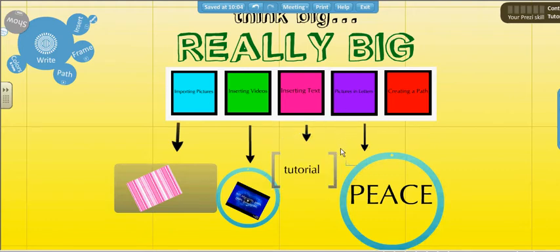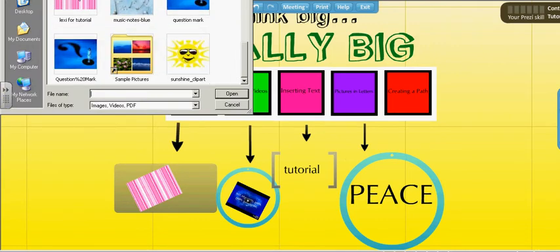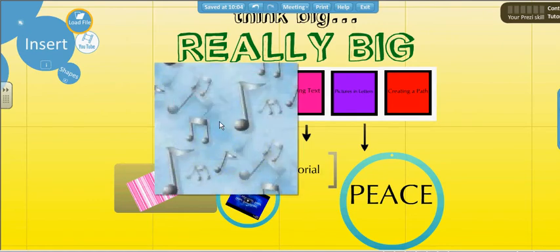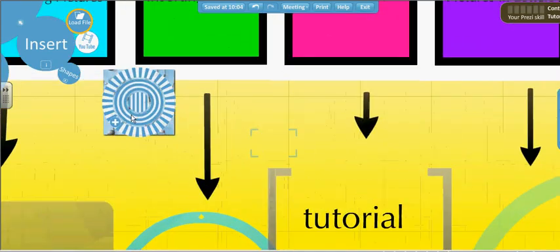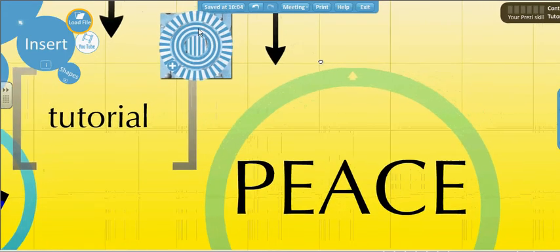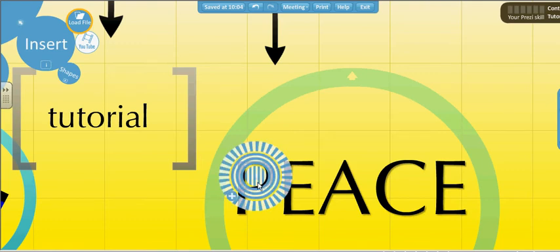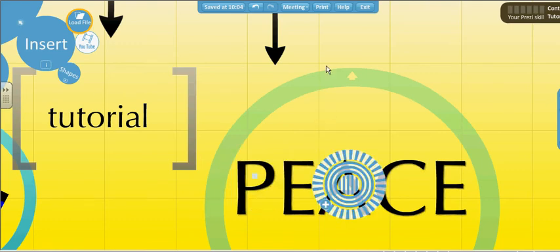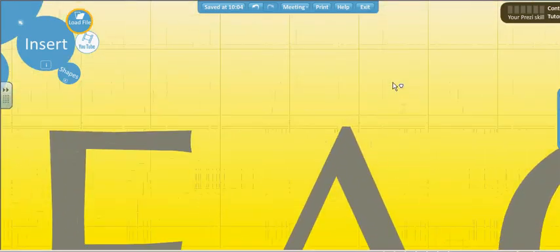Another thing that's very interesting, especially for presentations, is having pictures in letters. When you insert the picture, you hit load file. Then you can insert whichever one you want. Once you're done inserting that picture, you resize it. You zoom in and you drag it to whatever letter you need for it to be under. You resize it really small, and then you place it inside the letter so people can't see it. People will be able to see it later once we create a path, which I'll show you how to do next.